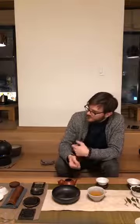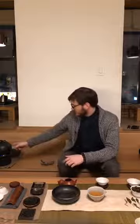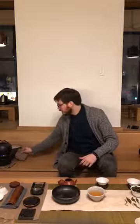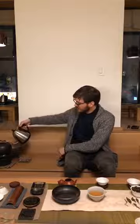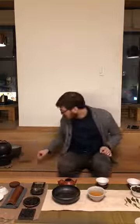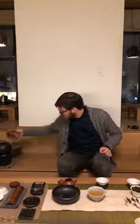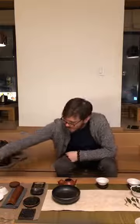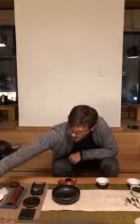Is Yishan usually made so small? Do you usually have bigger ones? You'll see big teapots like that. I have a Yishan teapot that's this big, but that's if I'm making tea for everybody. The entire world gets to have tea from that teapot. But we also have smaller teapots. I have a teapot that would maybe fill that cup. I brought a teapot tonight, which is maybe half the size of this teapot. So we'll see. Yeah, they get really cute. Like right over there, that one's kind of small.